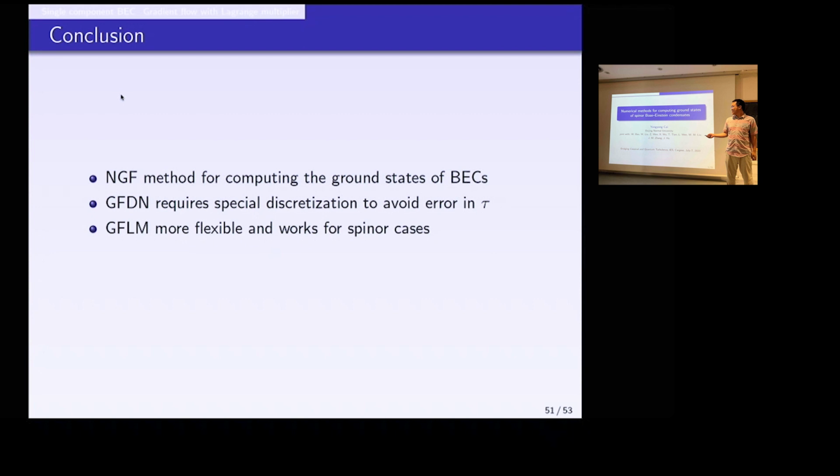What about generalizing for not just the ground state, but the first excited state, the second excited state? Then it would be better to use the Euler-Lagrange equation to solve it as an eigenvalue problem, because this one uses the minimization characterization of the ground states. So for the first excited state, if there are some symmetries, we can still compute. But above the first excited state, I think this gradient flow type method is not easy to extend.